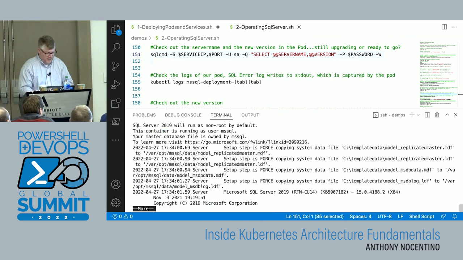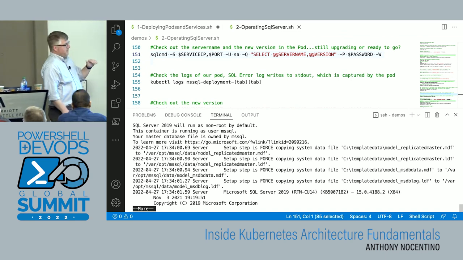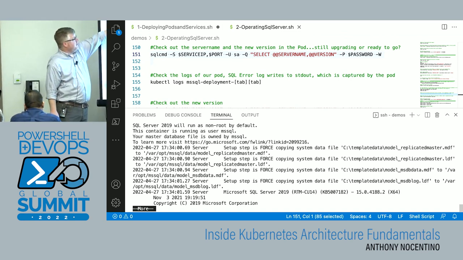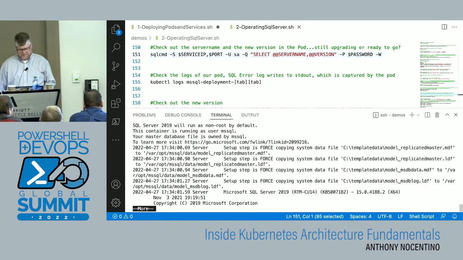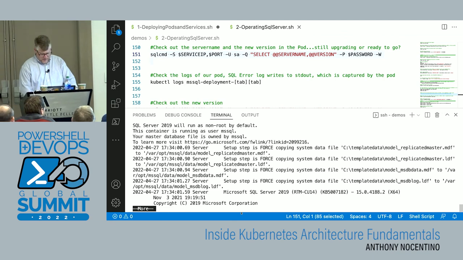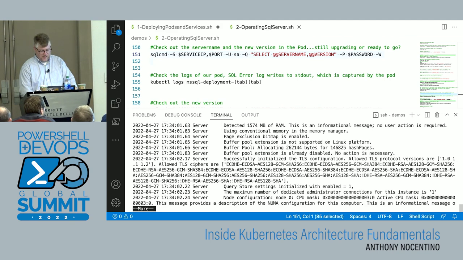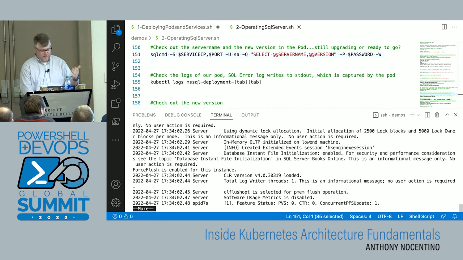So, as I indicated earlier, most applications will write to standard out. Standard out is aggregated by kubectl logs, and so I can just ask for the logs of the application. And so here we can see it's literally just the SQL Server error log, right? If you're working with developers and building applications, you want to encourage them to write and emit all of their logs to standard out, and then the infrastructure will aggregate those things. So you don't want them to have to necessarily emit into a logging platform. I do have customers that build integrations into things like New Relic for performance metrics. Those things still apply. So, cool.